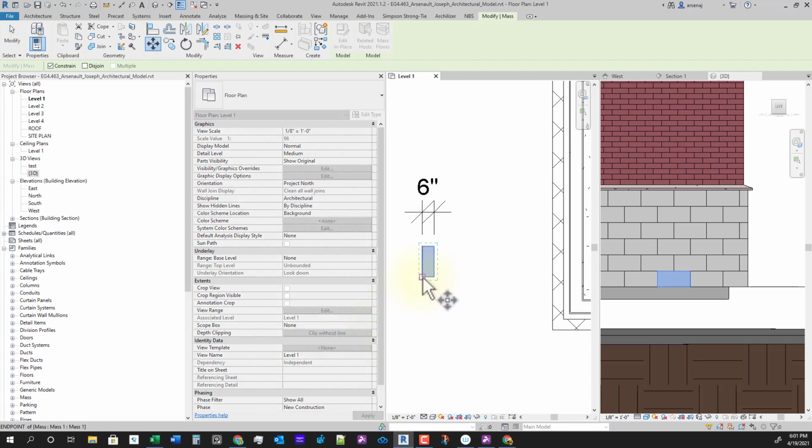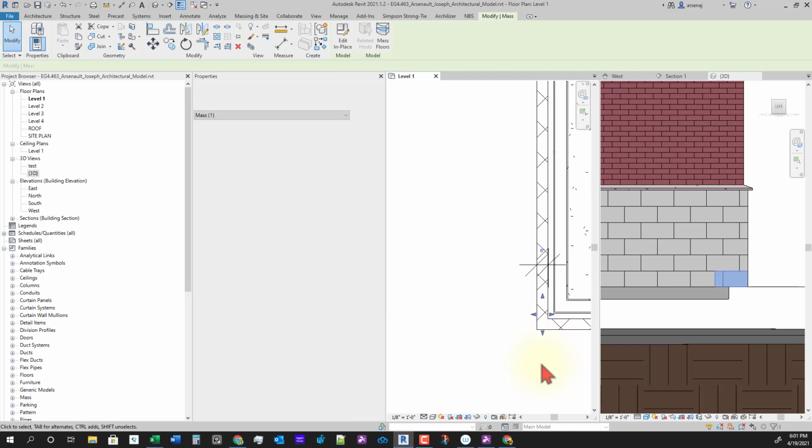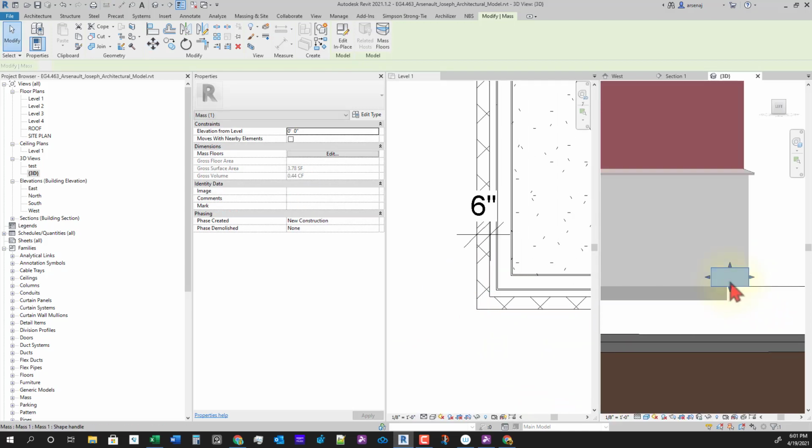So what we can do is move this to that corner.